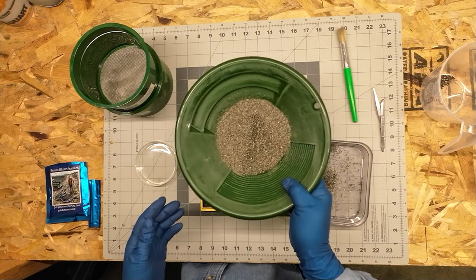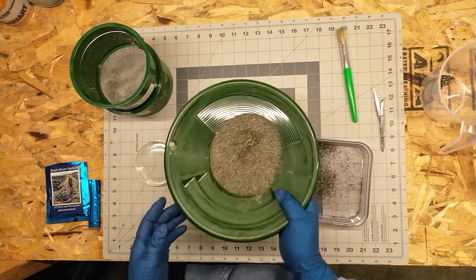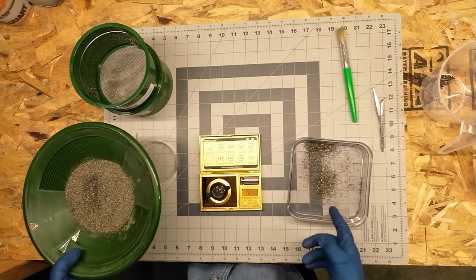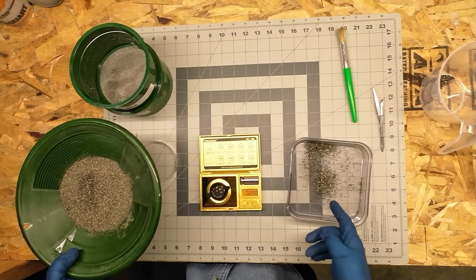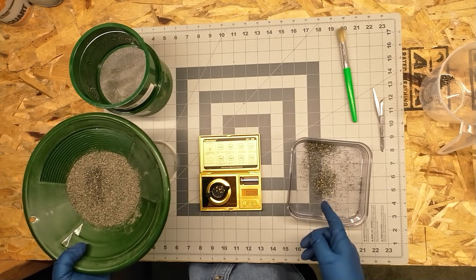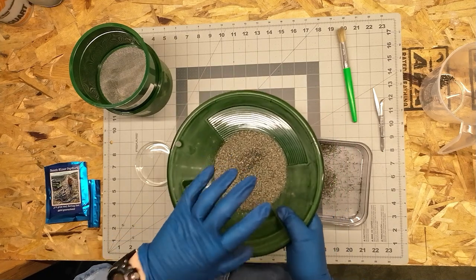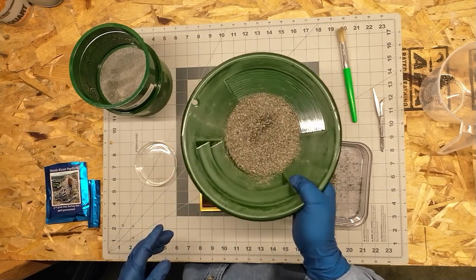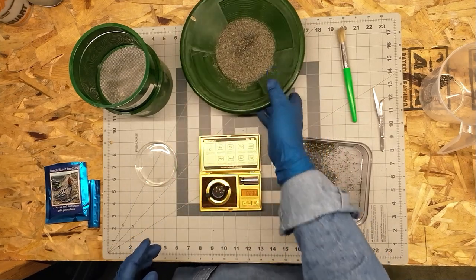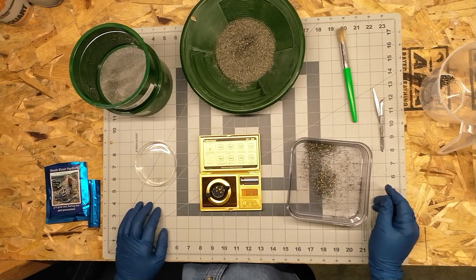The minus 30 material, I'm probably going to run that through the blue bowl. I think that makes the most sense, but it's not worth putting this through a sluice or a desert fox blue spirally thing, as Shelley calls it. So I think the only thing we're going to be processing today is this in the blue bowl, because we're 40% of the way there before we add this material here, okay?